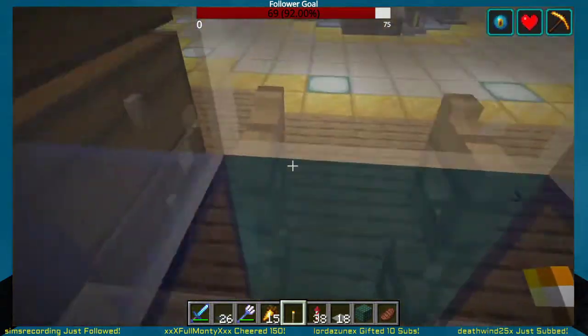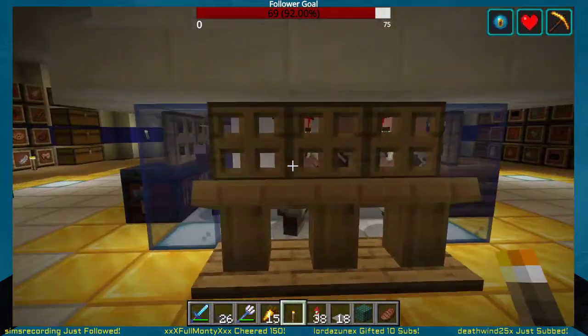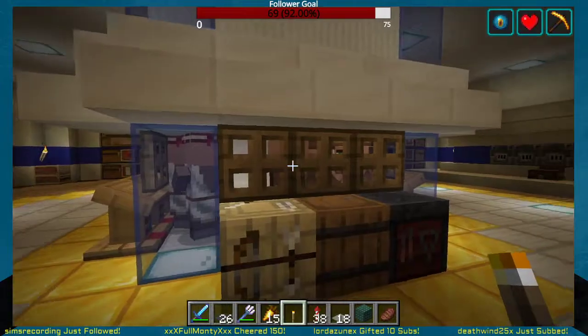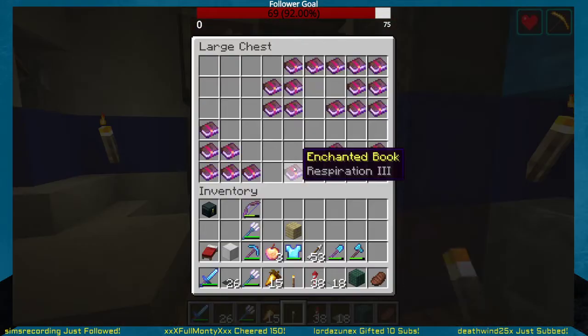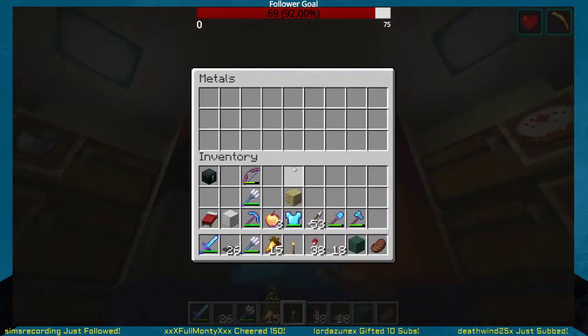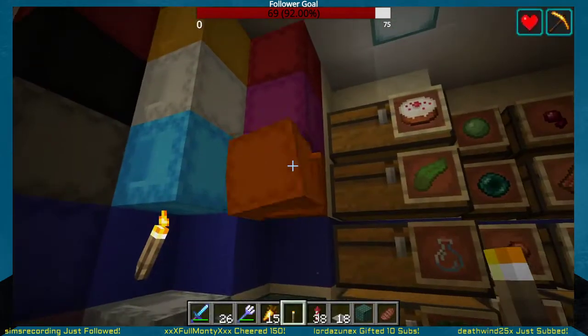I got a villager trading hall down here. I could get all the books I needed, because I had a trident shop, so I could get all the books I needed to make tridents. I had just a whole shitload of tridents. All kinds of good stuff. I don't think there's... Oh, there is some stuff. Oh, there's my Canada flag shield. What else we got here?